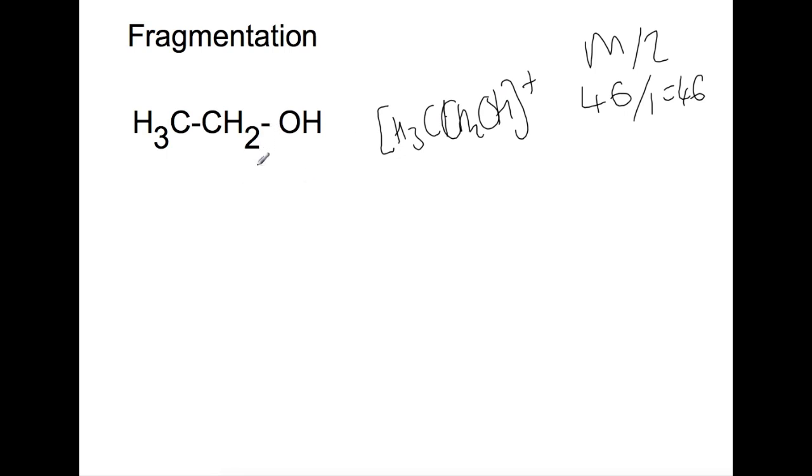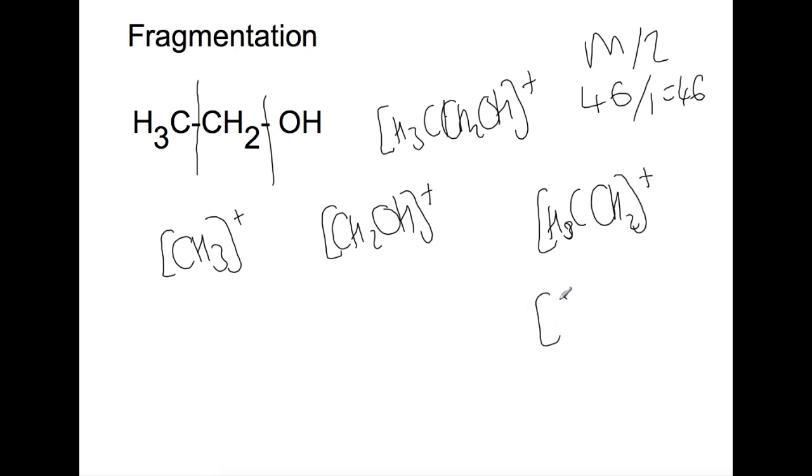We then need to look at where bonds could break within here. So we could break a bond here and we could have a fragment of CH3, or we could have this as a fragment. So if our fragment was CH3 that was being detected, this would have to be CH3+ to be detected. However, we could also have CH2OH as a fragment, or perhaps we could break our bond here instead and end up with a C2H5 fragment or even an OH fragment. Each of these fragments will have a characteristic mass which you would then see within the spectrum.